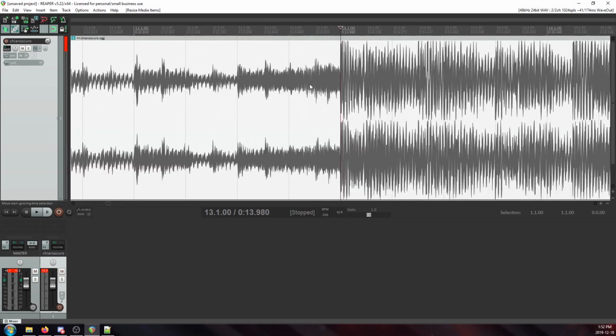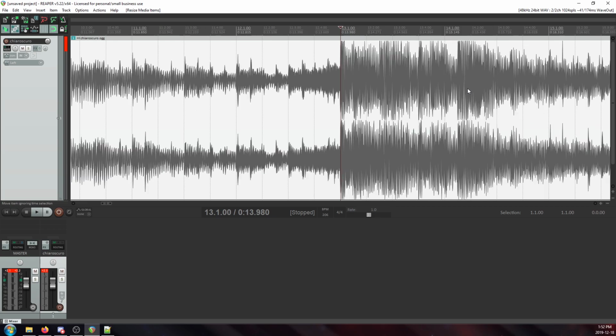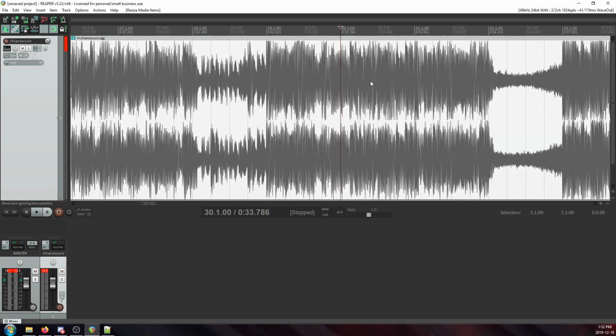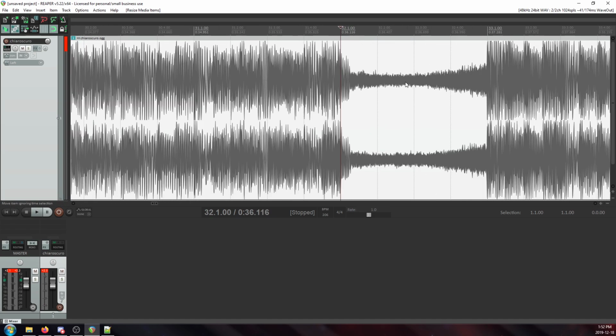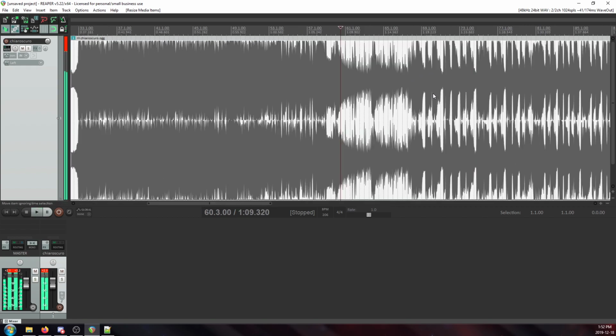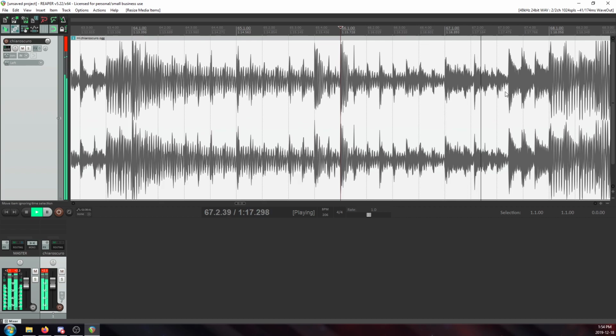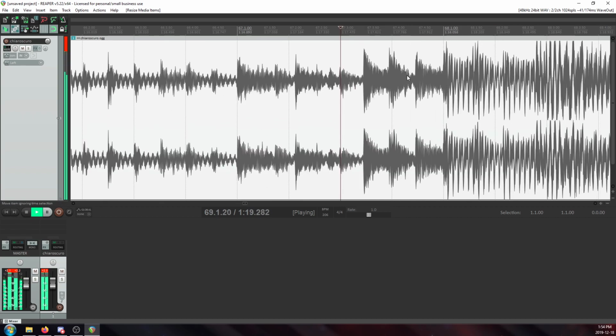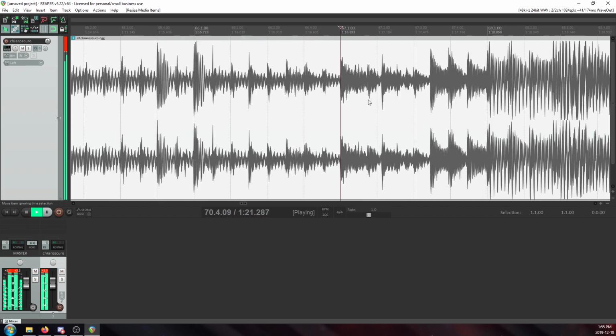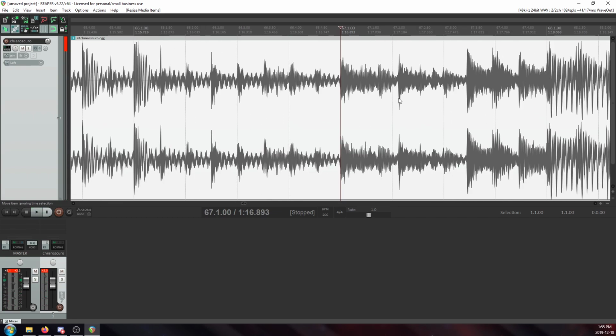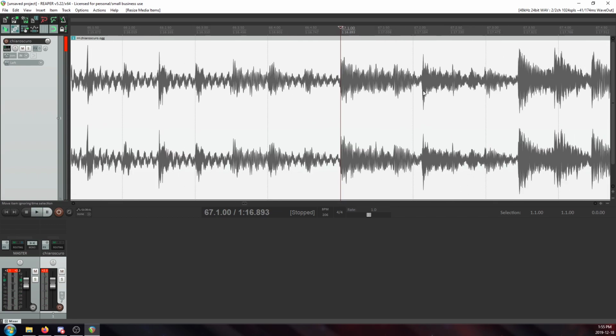Now that we have it cut to a 0 offset, we can pinpoint exactly where this BPM change begins to occur. We can see it's lining up here, but at this point it no longer lines up. So now we have to figure out what is happening here.